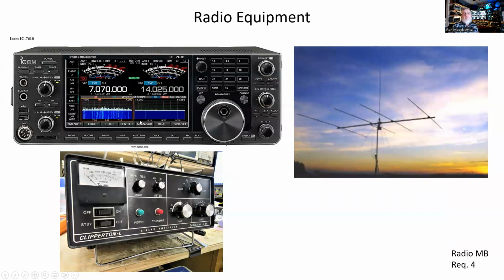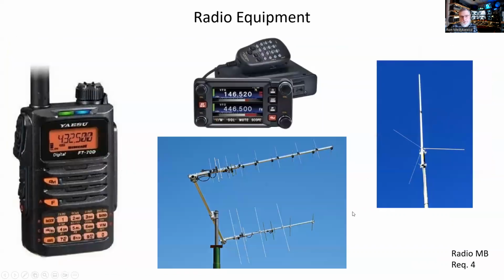Today, modern radios, in fact, this is a state-of-the-art radio, and our main radio here at WA3VEE, this is an ICOM 7610, which is a state-of-the-art software-defined transceiver, which actually operates on two different frequencies at the same time. This is a transceiver. In this station here, it's feeding a 1,000 watt amplifier, and the amplifier has a feed line attached to it, and that is attached to an antenna over here.